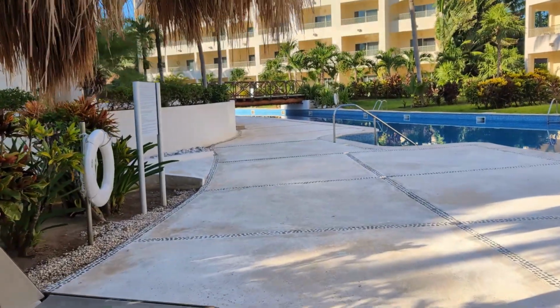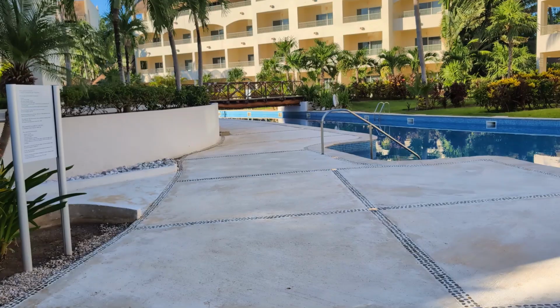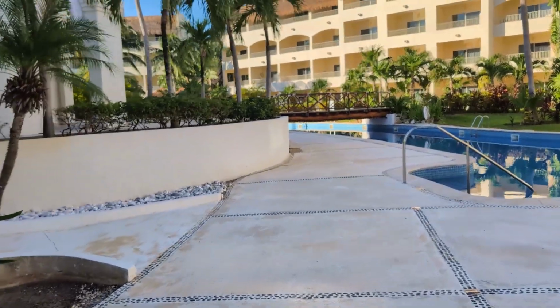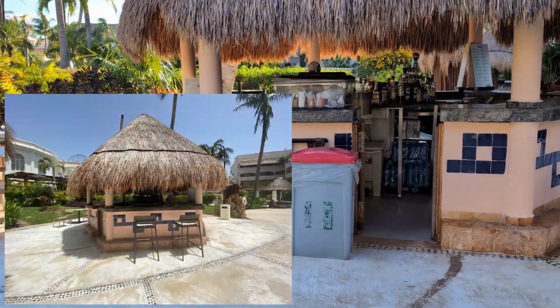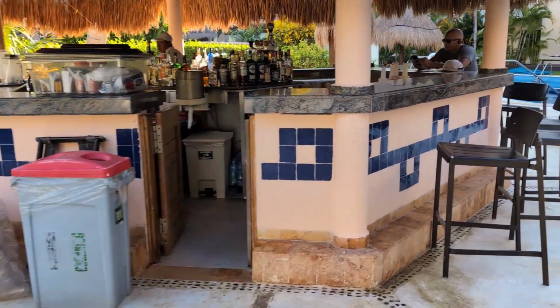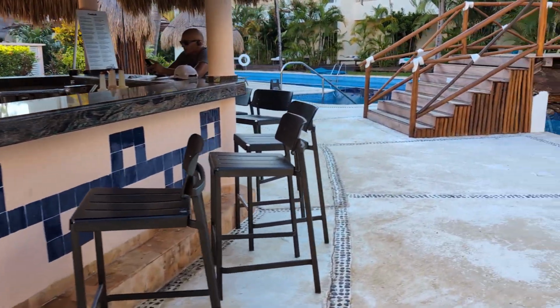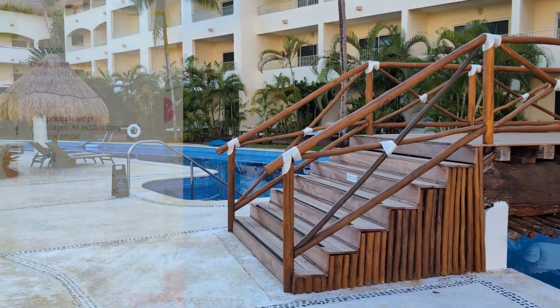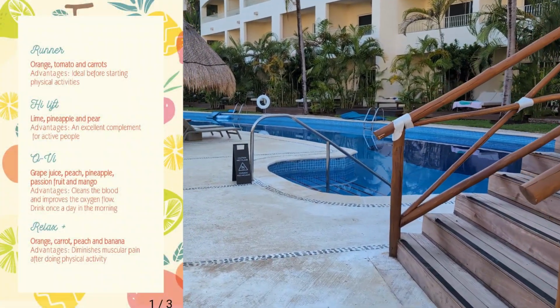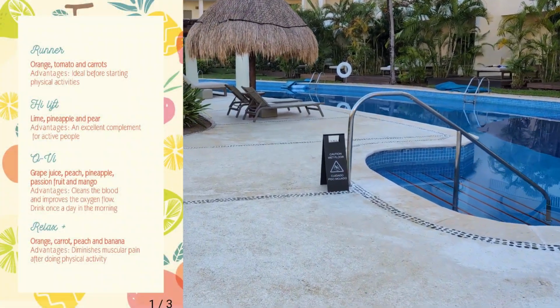If you decide to float your day away in the lazy river spa pool, don't miss the Revive Bar, which is open from 8 a.m. to 4 p.m. Revive is your go-to for healthy juices and smoothies. Now, Revive used to be all about the non-alcoholic drinks, but now you can indulge in a refreshing cocktail or even add a splash of something extra to your smoothie. I mean, after all, you're on vacation. Sometimes you just got to embrace that kind of decadence.